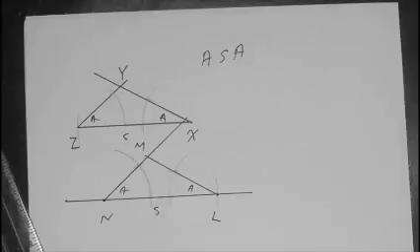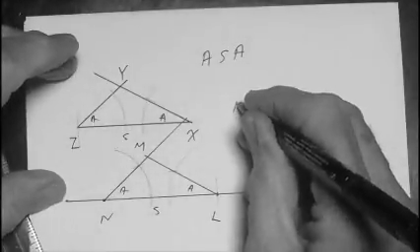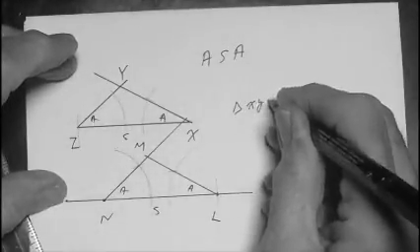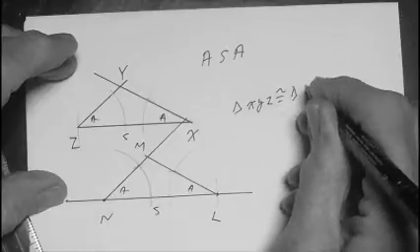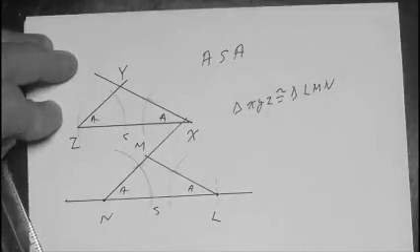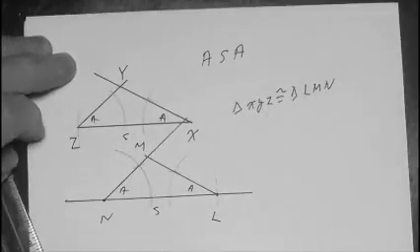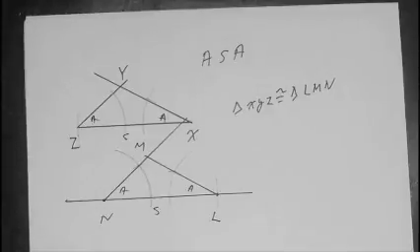And looking at it, it looks like we have a pretty good shot at triangle X, Y, Z being congruent to triangle L, M, and N by the angle side angle method, and I can't prove it, but I can demonstrate it. And because I can't prove it, and we believe it to be true, it's another postulate.